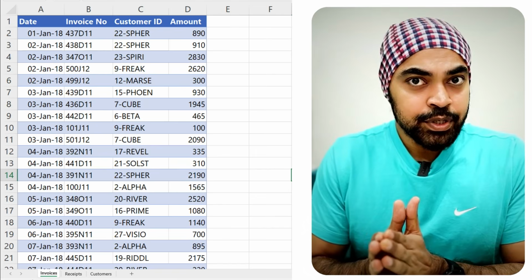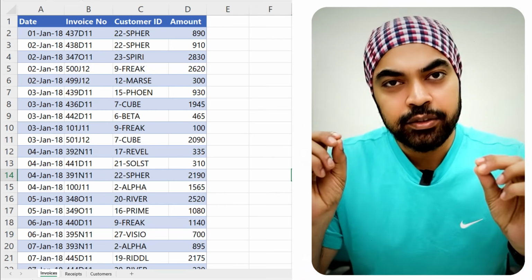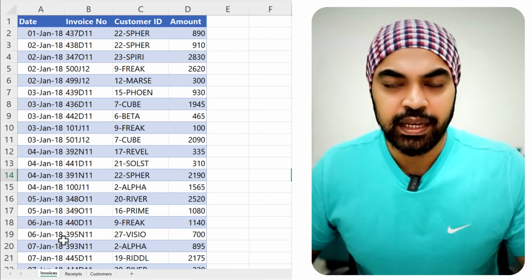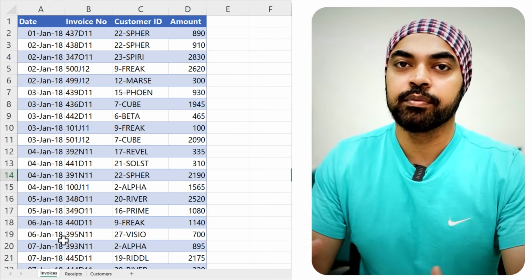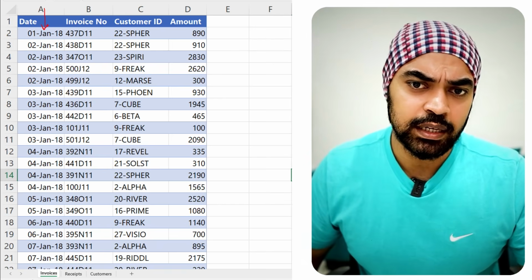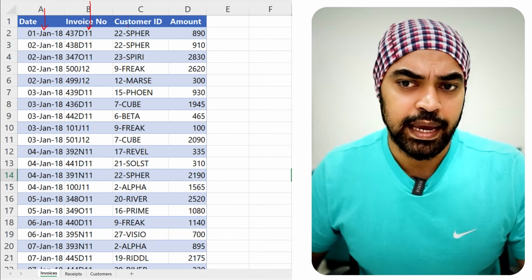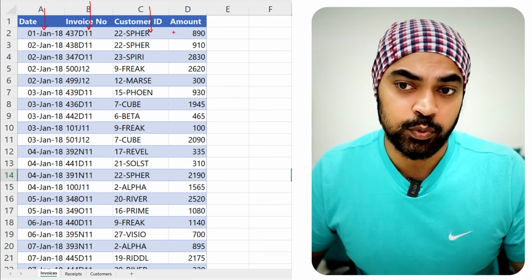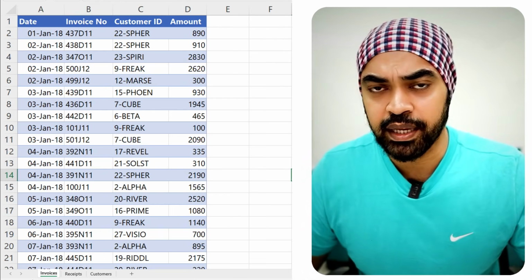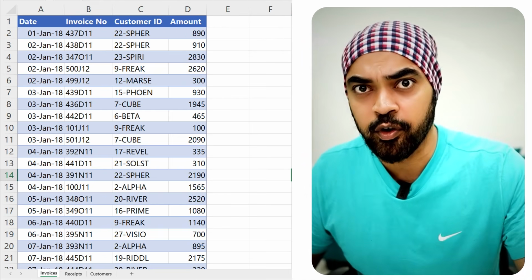All right, when it comes to data, I've got three ridiculously simple tables. The first one is the invoice table, and just to restrict to the problem that we're dealing with, I've just got 4 columns in here. The first column is the date when the invoice was raised, then the invoice number, the customer to which the invoice was raised, and the dollar value of that particular invoice. 4 simple columns, nothing complicated. One row is one invoice for one particular customer.